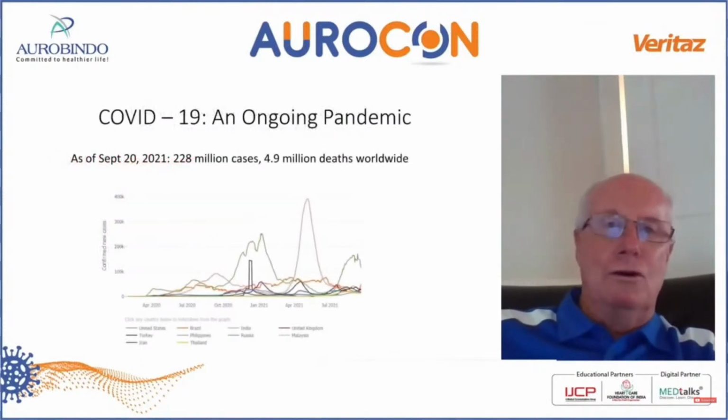So these data are well known to all of you in India and around the world. It is a global pandemic. It has killed almost 5 million people. My country, US, and your country have been particularly hard hit. As you just heard, we are learning how to manage it much better.